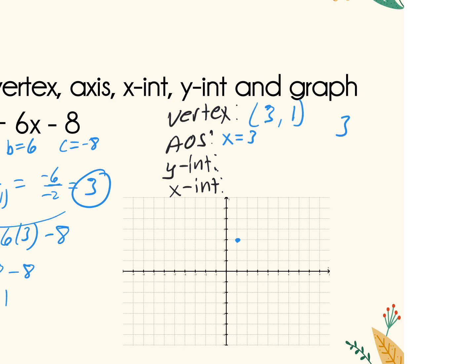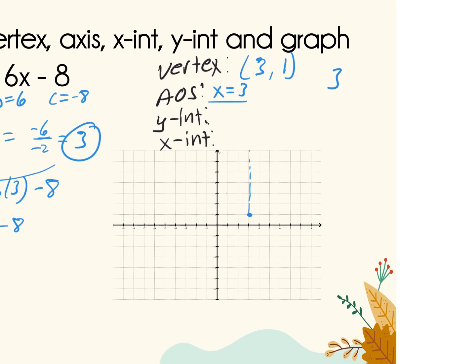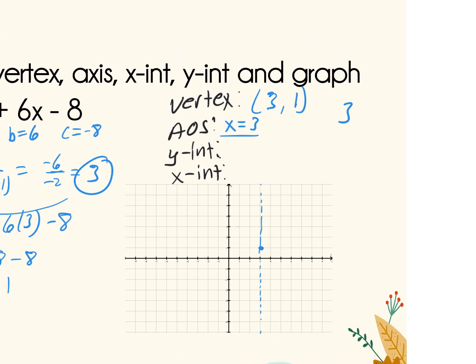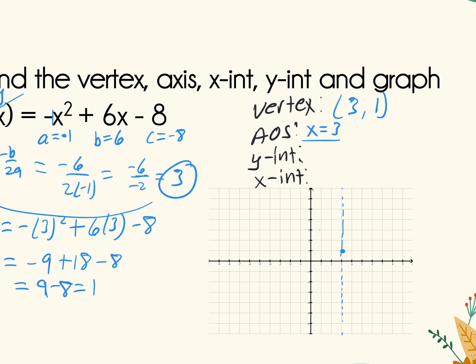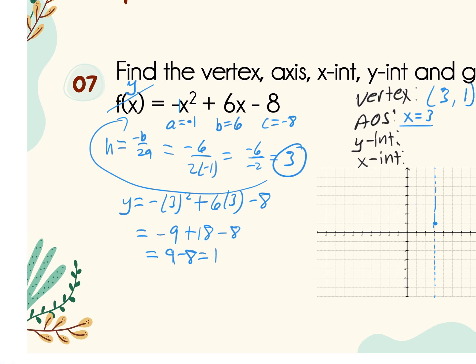x equals 3 specifically represents the equation of this line that passes through, oh, I labeled it wrong. My bad. It should be right here. 3, 1 is right there. So it should specifically be this line that passes through the x-axis at x equals 3. You can't just say 3. Same thing with your y and x intercepts. You're going to have to write them as ordered pairs and not just the numbers, because we need to be specific with the information that we're finding.